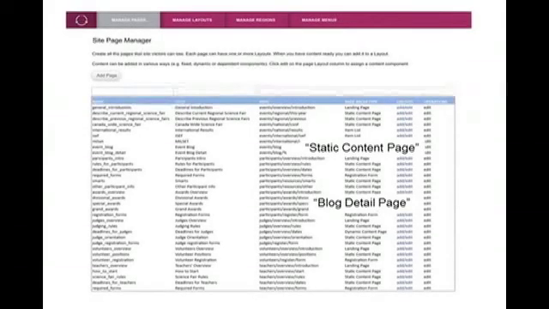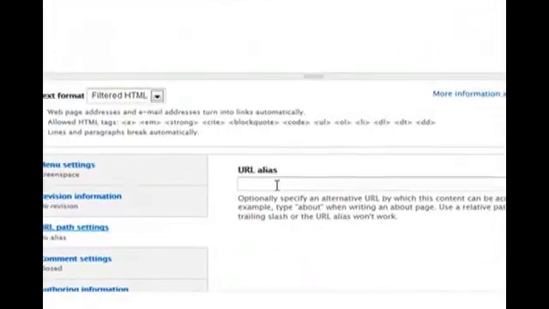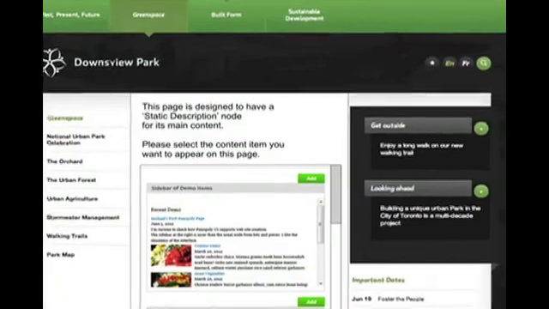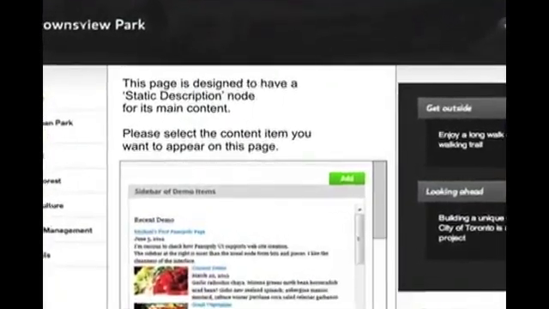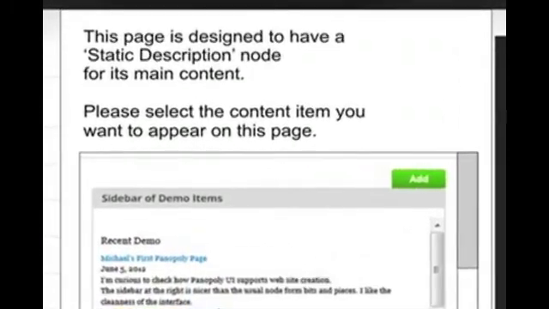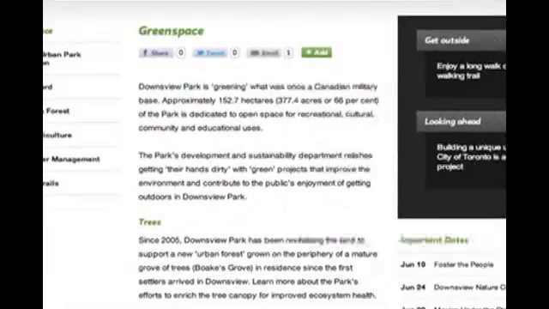By giving them descriptive names and saving them, we can bring them back for use again in different ways. Now, where would we use such things? Well, in a page management context, we can paint the information architecture with these structures. So rather than push content into an information architecture through a node form using a menu or an alias, we can actually pull the content we want into the page location that we want it at through the use of a form like this, which comes up if that page is deemed to be empty with no content. It comes up automatically and says, you need this kind of content here, which would you like? And you put it in. Not much training is required for that.